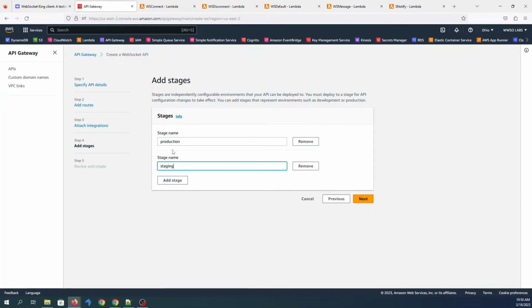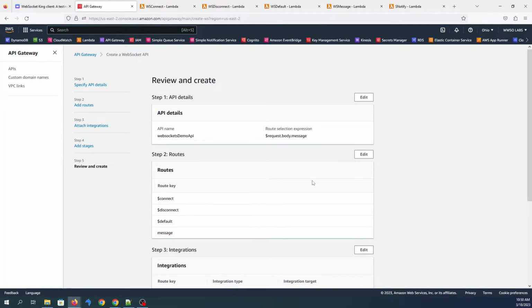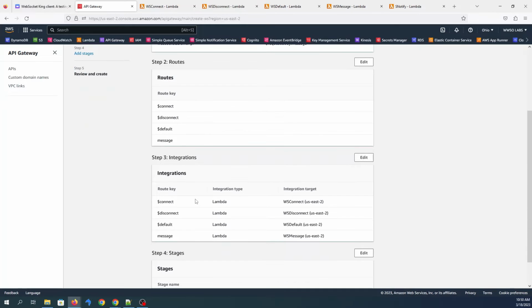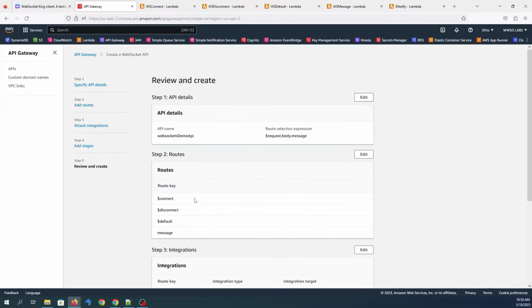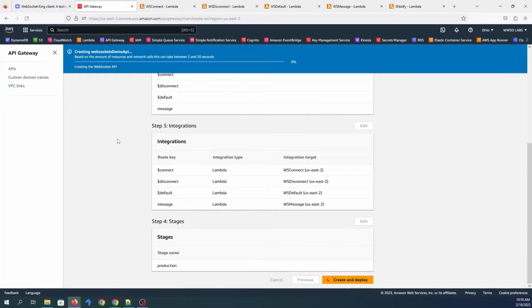But for this demo, we will just use the production stage. So I'm going to remove this and click next. So this shows a summary of our configurations, and we can click on create and deploy. So this will create the WebSockets API gateway and deploy it.